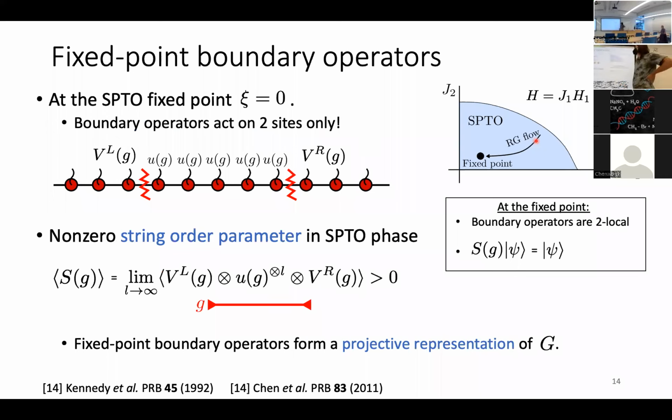Great. So, there's a very particular point in the SPT phase that's going to be of great use to us, and it's called the fixed point. It's the point that you approach under the renormalization group flow. The way that I like to think of it is this quantum state renormalization group flow. If I take any of these ground states and express it as an MPS, there's a particular RG flow defined by concatenating the transfer matrices of these MPS that approaches a 1D SPTO ground state that has zero correlation length.